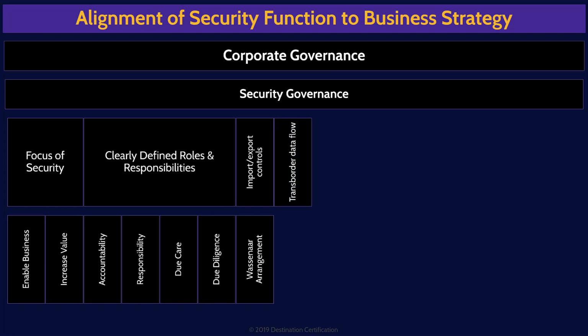We also talked about this concept of trans-border data flows, and this is primarily related to personal information or personally identifiable information. It's the idea that organizations must be very thoughtful and must consider the laws and regulations out there that restrict the transfer of personal data outside of national borders. The perfect example of this is, of course, the European Union GDPR laws, which restrict transferring or storing or using personal information related to EU citizens outside of the EU.